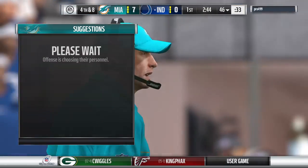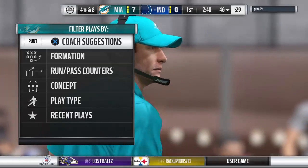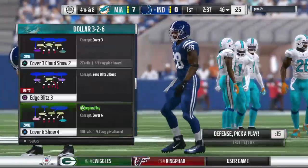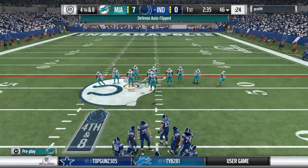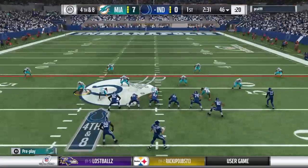So many times you hear today's NFL described as a space game. Get your best players into space with the football in their hands. That's why sometimes you just swing it out to your runner, get him out in the flat, and let him have a chance to make people miss in open field. So here we go. The offense is going to stay out there. They're going for it on 4th and 8.